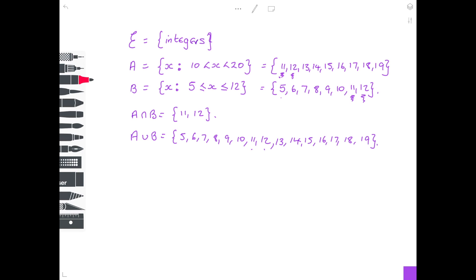If a question asked you for the number of elements in set A, you just go back to set A and count how many there are. 1, 2, 3, 4, 5, 6, 7, 8, 9. So the number of elements in set A is 9, written as n(A) = 9. The number of elements in set B: 1, 2, 3, 4, 5, 6, 7, 8. And there's 8 elements in set B, n(B) = 8.